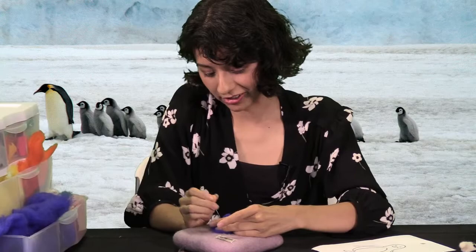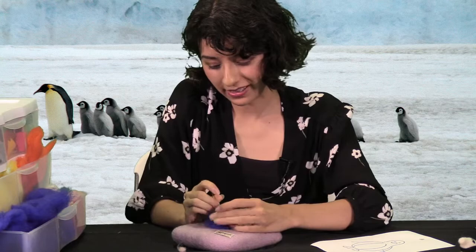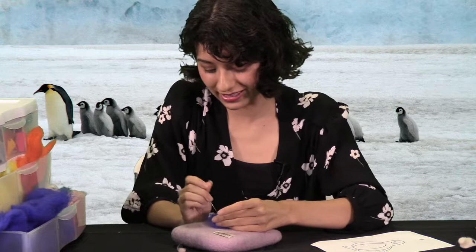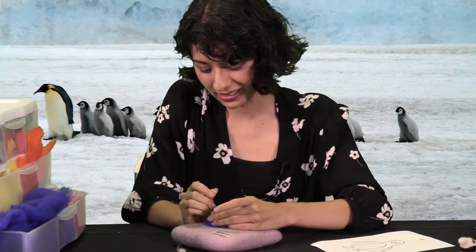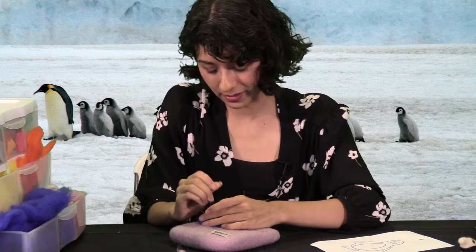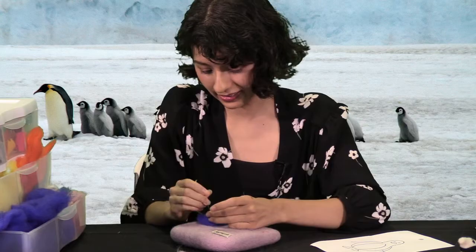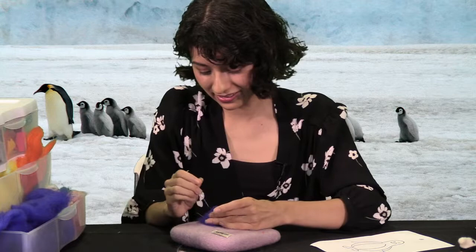It gets louder the denser it gets, but it's kind of relaxing. Even though people say that needle felting, I've been saying that needle felting is relaxing. Admittedly, when I started it out, I noticed I was very tense. Like my whole body would tense up and I would just get super, super serious. I found it a little bit stressful. But as I've done it more and I sort of know what I'm doing more, I have found it to be more relaxing. And I just really like that I can make anything I can think of. That's something that's very exciting to me, is that I can see a really cute dragon on TV and say, I want him. And then I can just go and make him. Like that's what art is about.